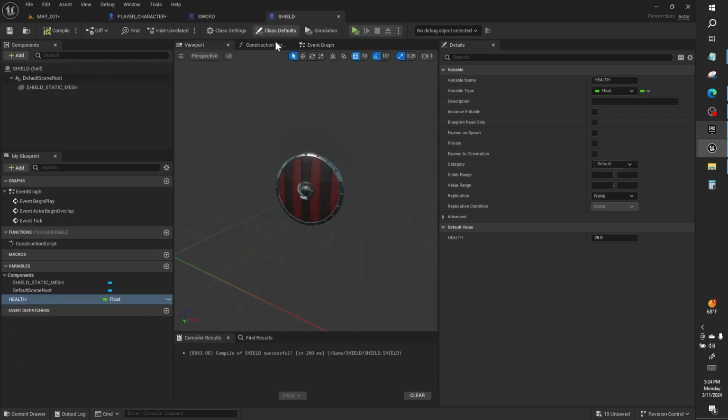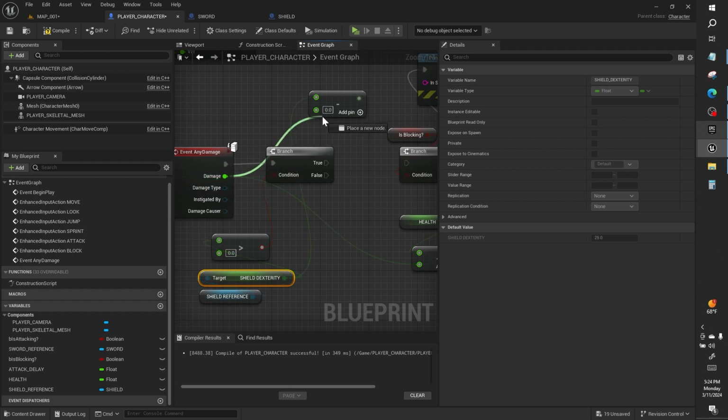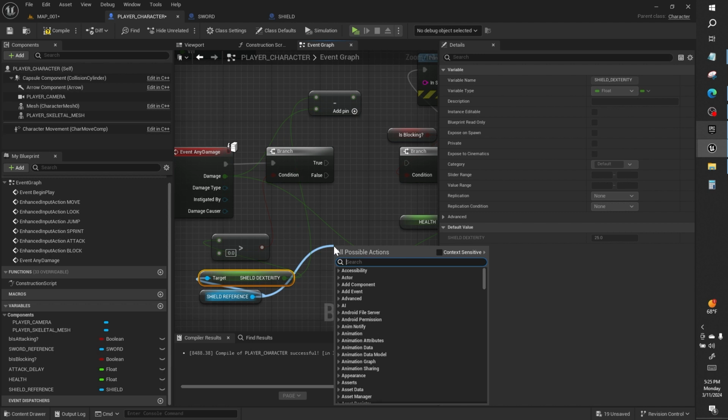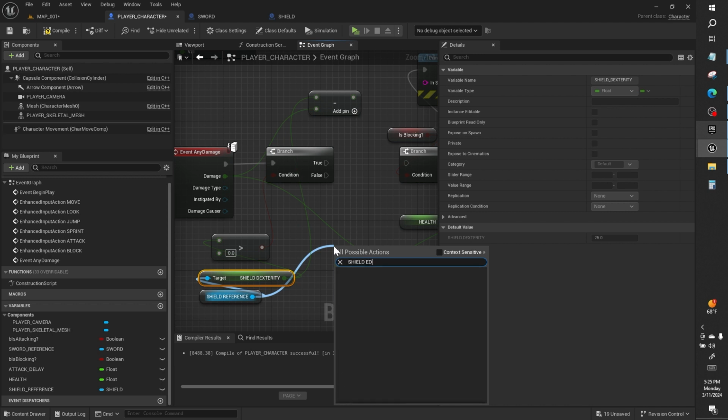And we go back to shield. Call this shield dexterity. Use shield dexterity now. Subtract the damage from shield dexterity.